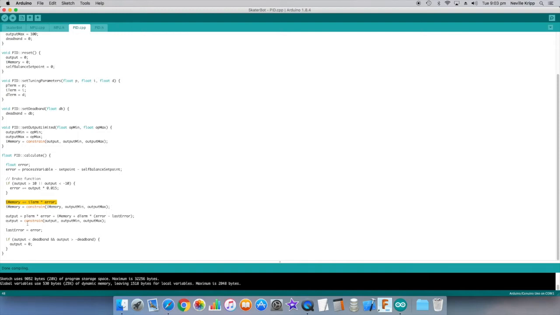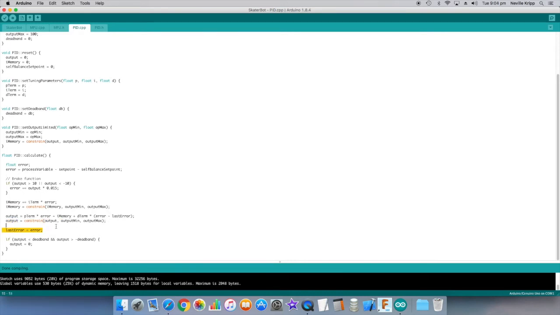The output is the proportional term times the actual error plus the integral memory and added to the differential term, which is basically the change in the error since the loop last processed multiplied by the differential term. And then again we constrain the output within those limits.